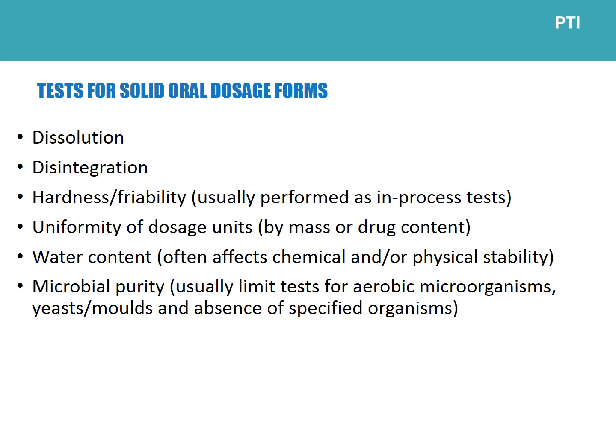Uniformity of dosage units is designed to make sure that we're producing a drug product that has a tight distribution of drug content around the label claim, and we can do this by measuring either the mass of the tablets or the mass of the capsule contents, or by performing an assay on individual dosage units to make sure that we are controlling that parameter tightly enough. And there are different requirements for both of those. We can use the drug content approach in every case. We can only use the mass approach if there's a large amount of drug substance in the drug product, and the size of the drug product is relatively large.